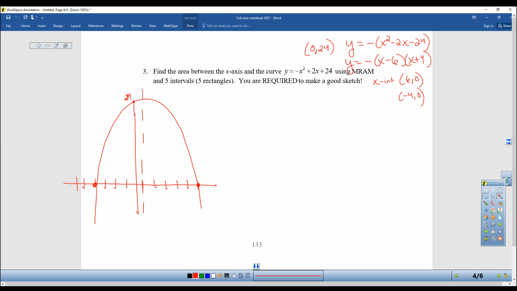So there's 24. What is it if I put in a 1? Well, before I do that, let's make sure that I need it. I want 5 rectangles, and there are 10 sections. So 5 rectangles, 10 sections, means that they're each going to be 2 wide. So I go over 2 and I draw a line up, over 2 and I draw a line up. So, aha, do I even need the vertex? I don't. I don't actually care what that point is. So I'm going to erase that line. It just helped me draw it.